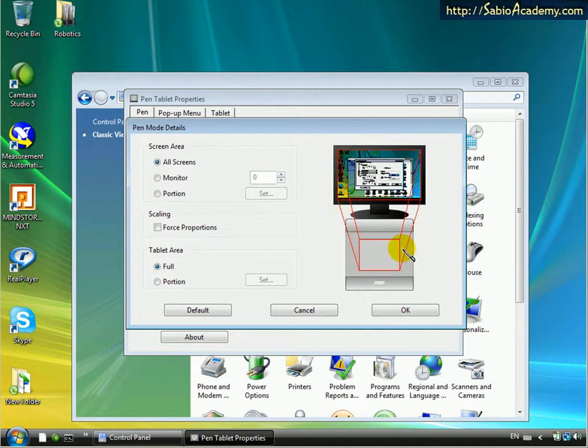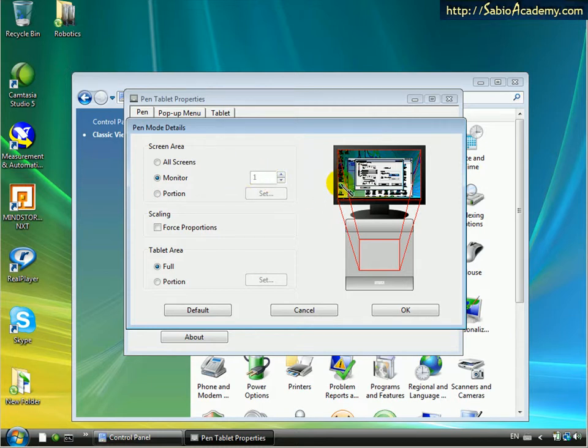Normally, you would want the entire tablet to go to the entire monitor so that you can use all the areas here. But sometimes some people have multiple monitors. In that case, you will get to choose which monitor you want it to go to. In this case, I have only one monitor, so it doesn't even give you any choice. But on the computer I use, I have 4 monitors, so I would have 4 numbers to choose from in this case here. So if I choose the monitor here, it goes here. It has only one monitor, as I said, and I chose that one.